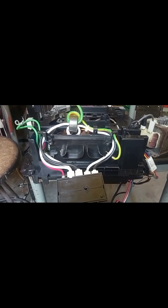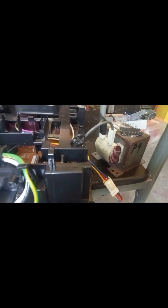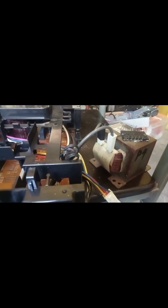By the way guys, the problem of this, which I replaced, is the IPM, because this is partially shorted. This is PS, I think. What's the number of this? I cannot see right now. PS15, the ending is P6. This is the defective component which I replaced.